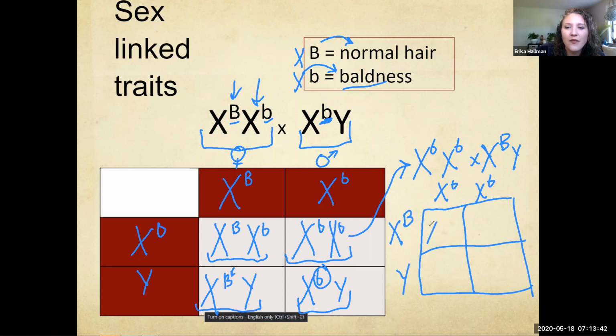So here's the deal. First female is going to be heterozygous. Second female is going to be heterozygous. Here's where things get tricky, and here's where it's a really important concept. In this individual here, this male, who does he actually get his X chromosome from? From mom or from dad? The answer is from mom, right?